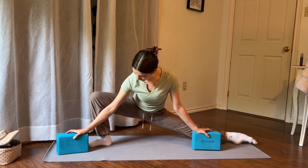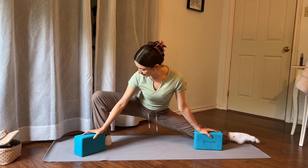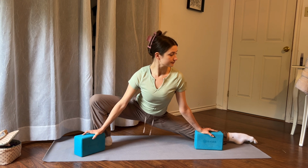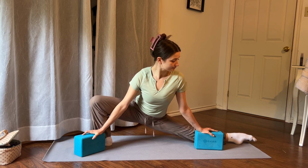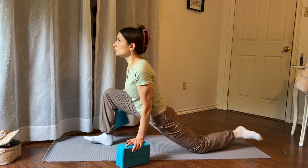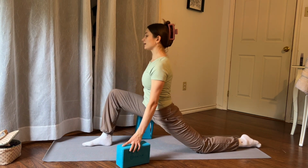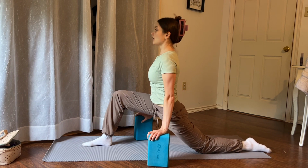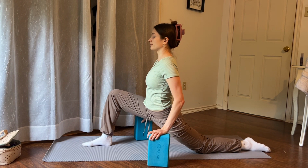Keeping both knees open. Try to make sure that your knee's not going past your toes in this. Keep the shoulders up. Good, and let's flip back towards your right leg lunge. This time, now that we have no block underneath our back knee, use both blocks to stack up to keep your shoulders on top of your hips and push your hips down.